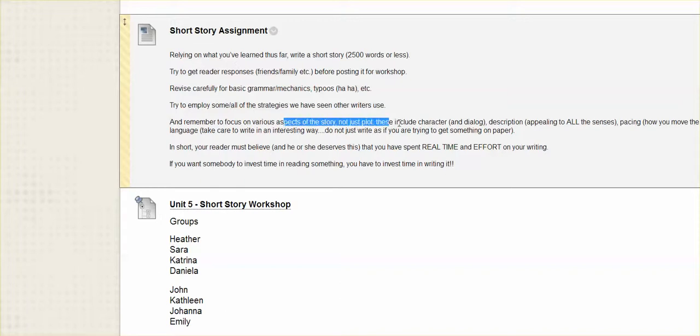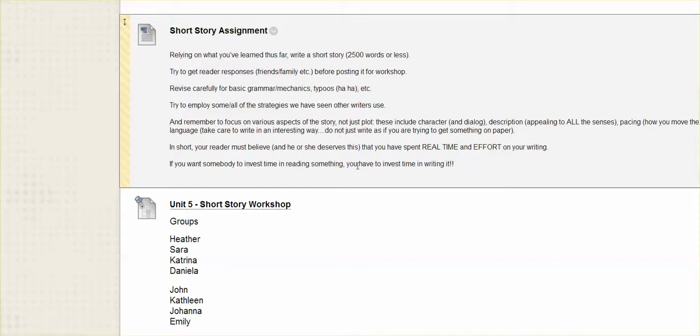focusing across the board, so not just an event-based kind of a thing, which is what most of our blockbuster movies are these days. But we want to think about character development, and of course that happens through dialogue. Good description, that doesn't mean lots and lots of description, it means well-chosen description. Issues of pacing, often I'll read stories that begin almost like every minute is described, and then all of a sudden that stretches out, and 5 years later things unfold, and then we're back to this minute, kind of minute-by-minute narration. And so it's really jarring to read. It's like the pacing doesn't work very well.